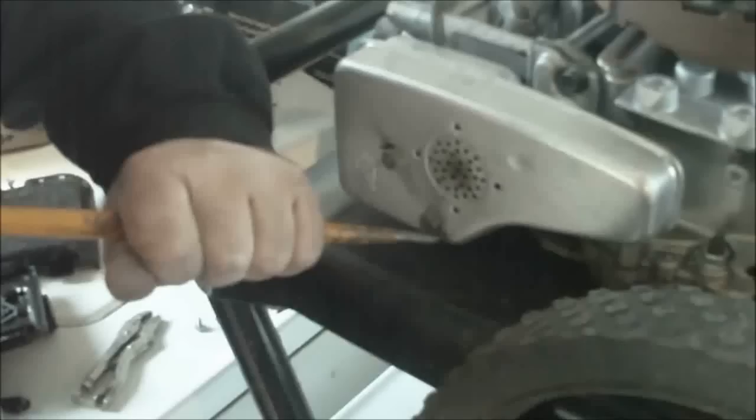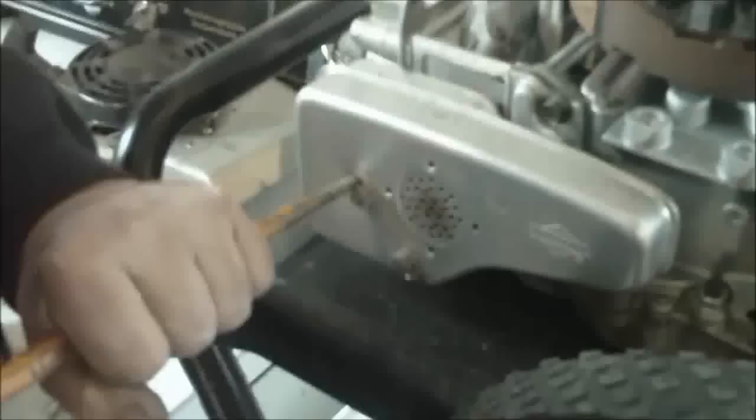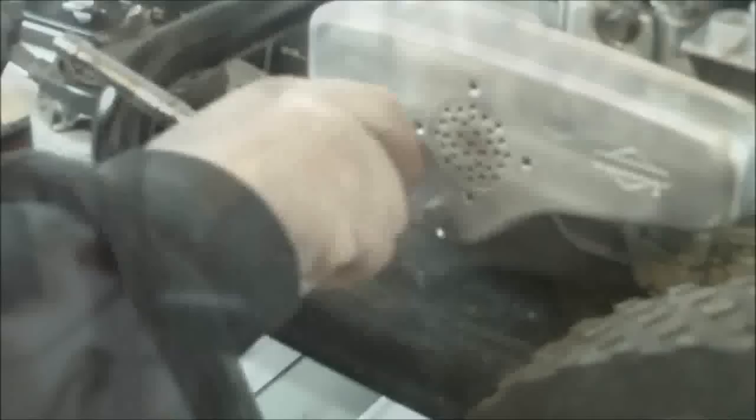Now to get these off, you've got to bend that tab back a little. They didn't lock those bolts down so that it catches the flat side of the bolt so they can't turn. That way, with the motor running, they don't vibrate out. So every 16 bolts, take these off. Now you've got your muffler off.